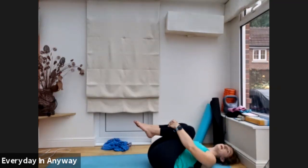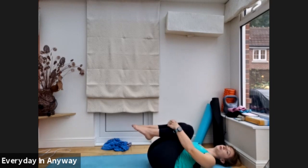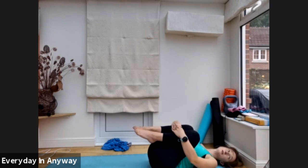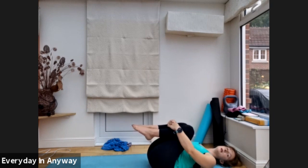Okay, we're getting near the end, so we're not going to do any more ab work. You can choose here. I don't normally teach shoulder stand. However, that's because I'm normally in a studio where everyone can see everyone, and I feel people are more inclined to take something they don't know how to do. So I'm not going to demonstrate it. If you know how to safely move into a shoulder stand, you are welcome to take it.